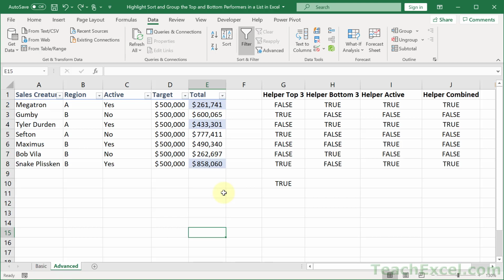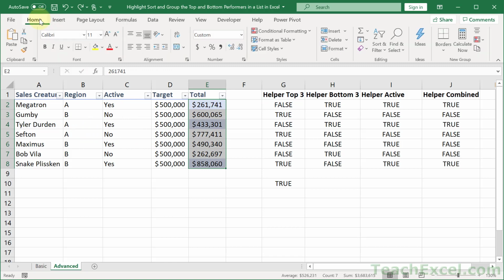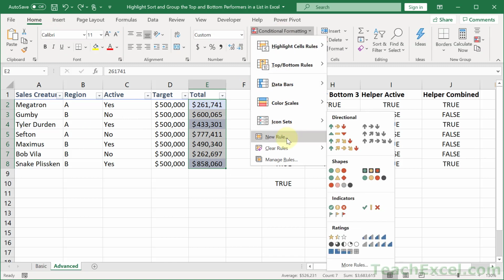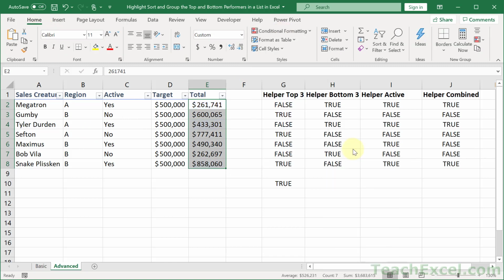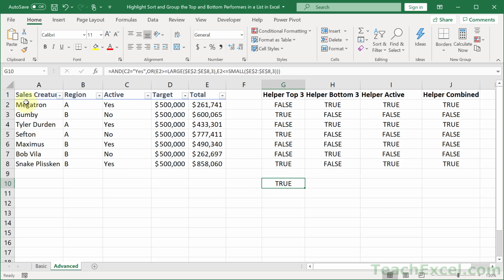So let's back it up now, and I want to show you one of the problems. I mentioned early on that you're going to have to be careful without the $signs around E2. It wasn't an issue here, was it? Nope, because this is E2. But let's first remove the conditional formatting here, and then what we're going to do is apply it to this entire range. So let's make sure I have this copied again, and get the filter off there.